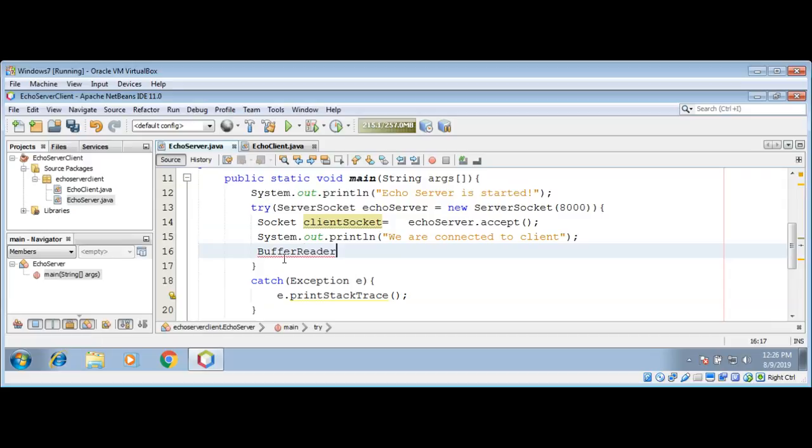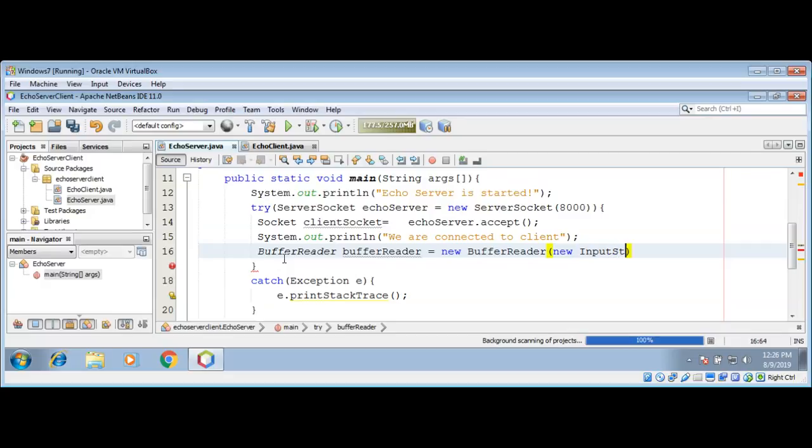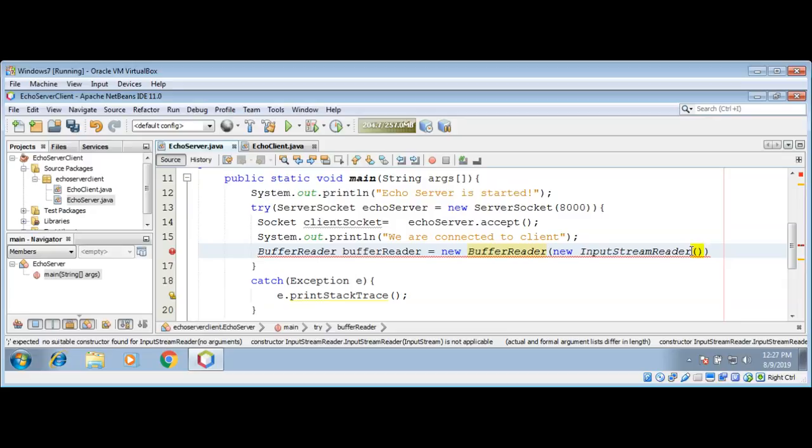Now buffer reader, and I will name it buffer reader, and new buffer reader, and it will take input stream reader, and inside it we will call our client socket method get input stream.